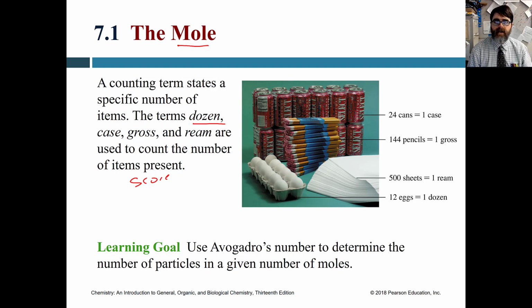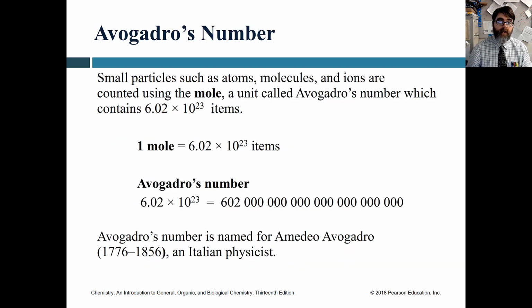And although, yes, we tend to use ream with sheets of paper, and a ream is 500, it could be 500 of anything. We use dozen, of course, with eggs, but you could have a dozen pencils, a dozen shoes, or a dozen pair of shoes. And it's the same kind of thing with chemistry here. We have a unit called mole. Now, the mole is a big number. Because atoms are so tiny, we have a mole, and that mole is 6.02 times 10 to the 23.